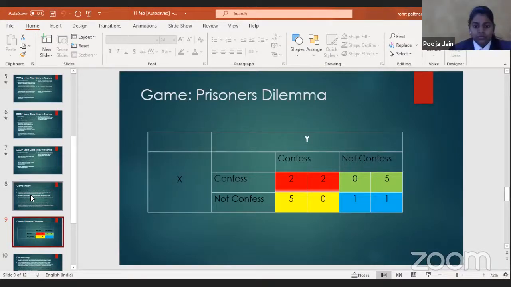Now, another thing is how game theory is used in national security. It's a common tool. I'm not sure if most of y'all would be familiar with the term mutually assured destruction. Say there are two nuclear states. What are the chances of them using nukes or not using nukes? Using game theory, two things emerge. One, it's not in either's interest to use the nuke. Two, it's also not in either's interest to give up the nukes. So basically it is a stalemate. This is what game theory summarizes.